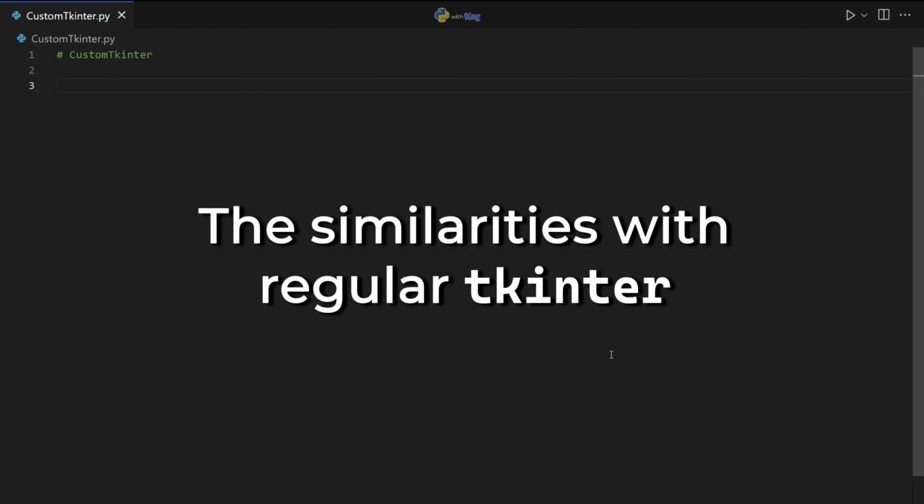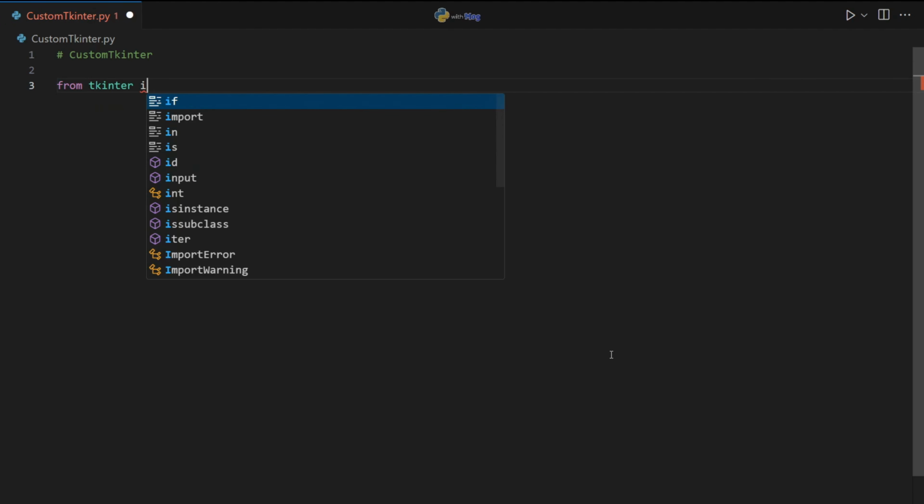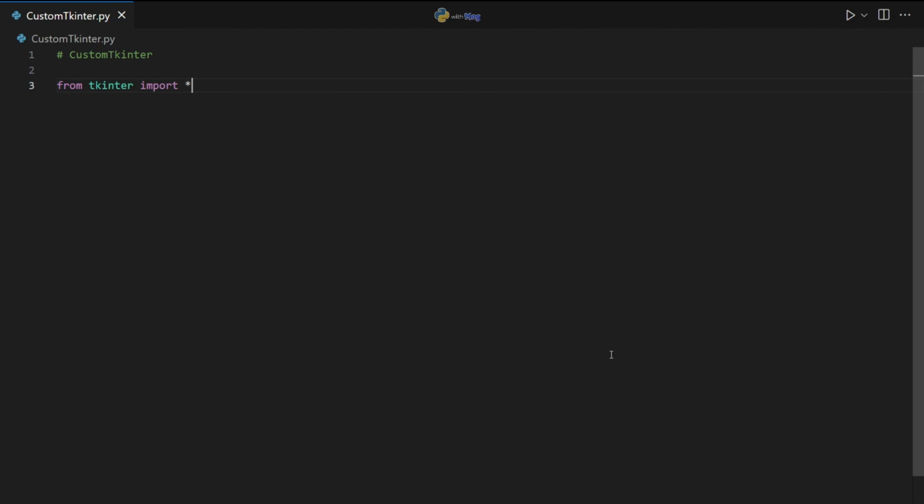Okay, so let's start off with all the stuff that is similar between tkinter and CustomTkinter. So the first similarity is, of course, that you import them the exact same way. In regular tkinter, you would start by importing it as from tkinter import asterisk, like this.